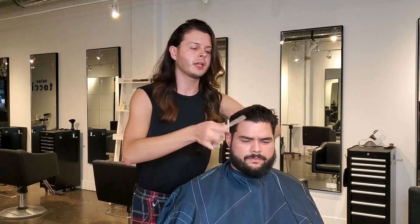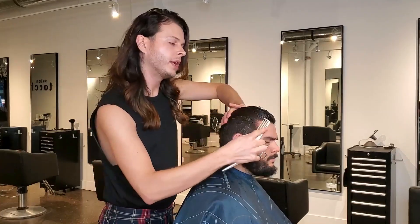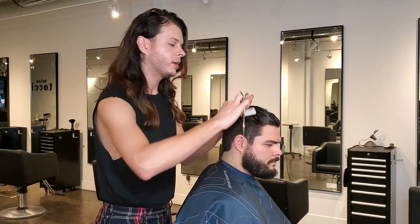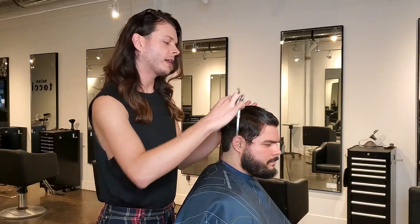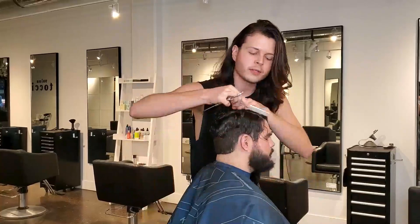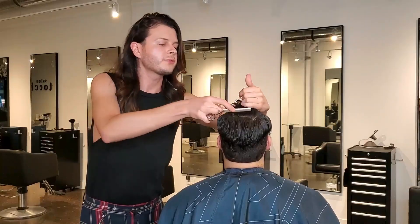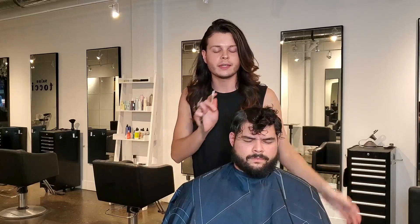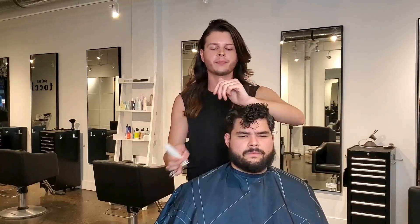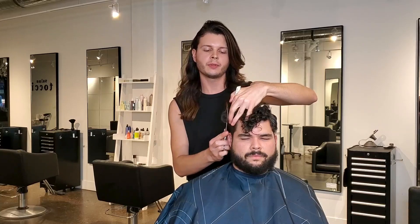Brush the hair back, and once you have it brushed back, place the comb, hold it down with your thumb, and just glide it along the ridge and pull. That'll help you get a very clean section to start that transition between the sides, the back, and the top of the hair. You should now have a section that's free from the sides and free from the back. Take a section from this separation, rest the comb on the head, collect the hair, and clip a straight line up.